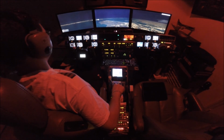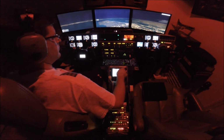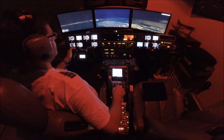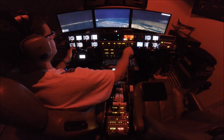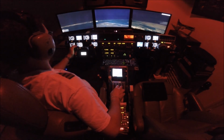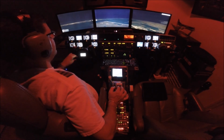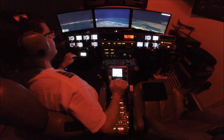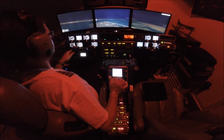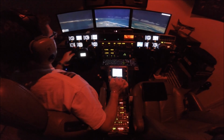Southwest 1492, turn 10 degrees left. 10 degrees to the left, Southwest 1492. Southwest 277, turn 10 degrees left. 10 degrees west, 170 west. Hate that every time I disable the autopilot, it pitches up like that. And it doesn't do it on all the planes, just Houston approach, using surface, this one and, descending, one other plane.